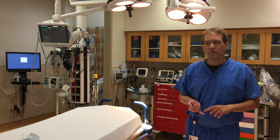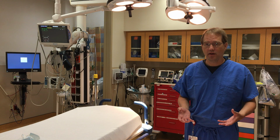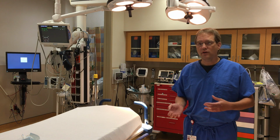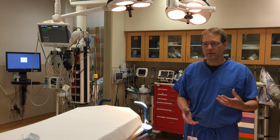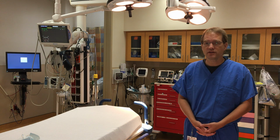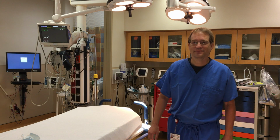Also, in the redesign of the emergency department, besides having technology which helps take care of the patients, they took into account patient privacy as well as comfort measures for the patient as well as their family and loved ones. So we know it's difficult anytime you have to come to the emergency department, but we've tried to create a situation where it minimizes the stress as you're already stressed about your illness. Can you tell us a little bit about the redesign of the ED?